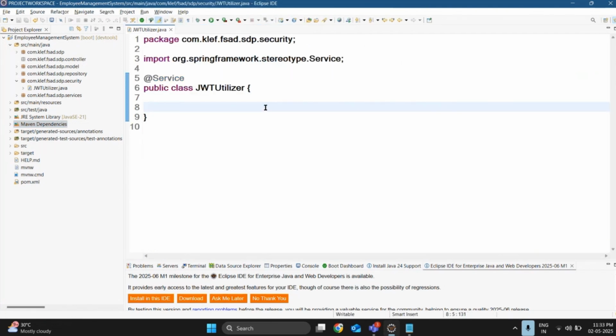So let me come back to my JWT utilizer. You can name it any name, but no issue. Okay. Let me use one secret key. This is the secret key with which we are going to sign tokens and all.